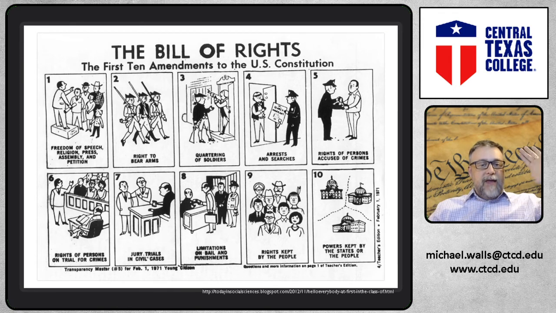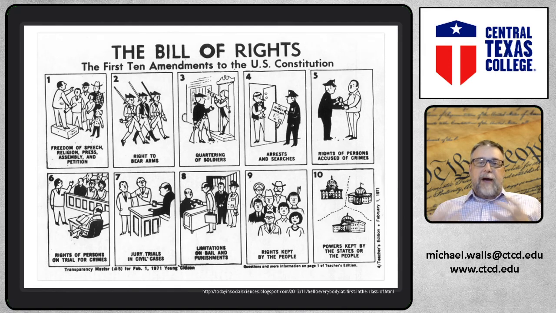So they made it official in 1788. They started putting everything together. They elected a president, and they moved on. And we'll talk about all that in the next lecture. But they also got to work building these Bill of Rights, okay? So number 1 is 5 things. It's freedom of speech, religion, press, assembly, and petition. And most people remember freedom of speech and freedom of religion and freedom of press.